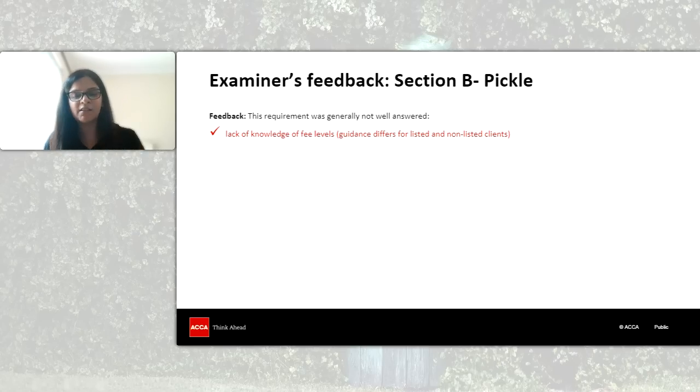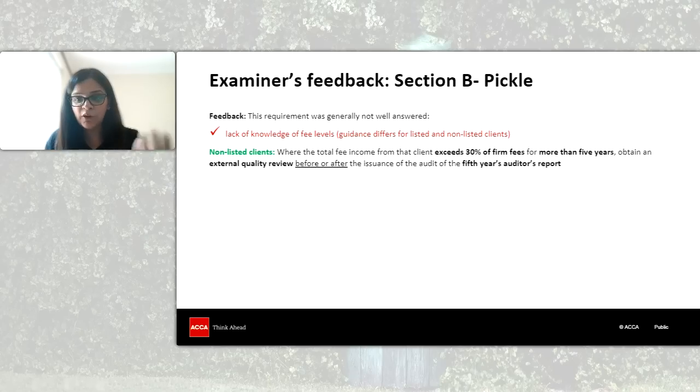As always, for future reference, all of this was already there on ACCA's Study Hub. If you had gone through the code of ethics from the Study Hub, you would have picked these up in the exam as well. So lack of knowledge was there. Let's just quickly revise this. This is something which I think has been tested after quite some time in AAA. There is guidance around fee dependence on non-listed clients or private clients as well. All of you were comfortable with the listed one. You'd not actually learned the private one.